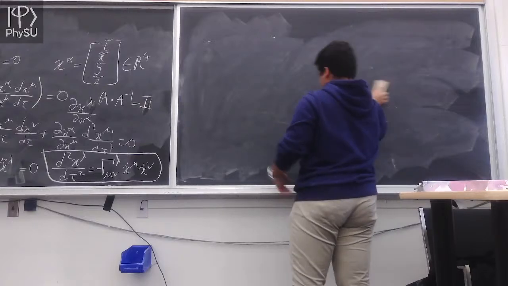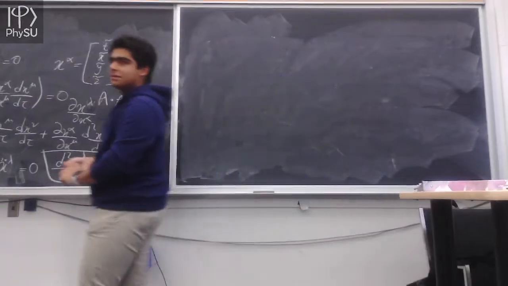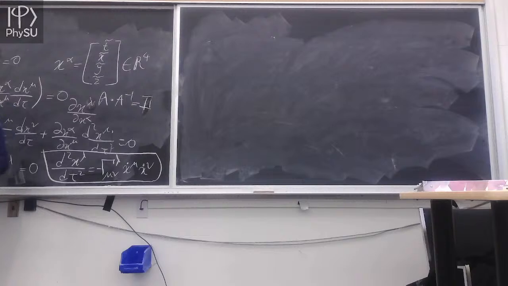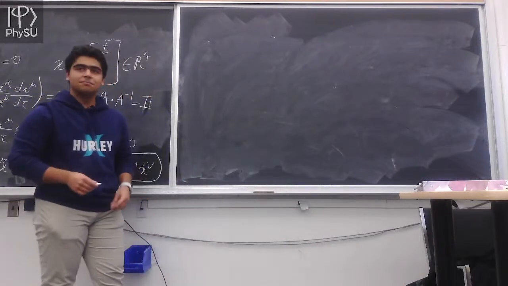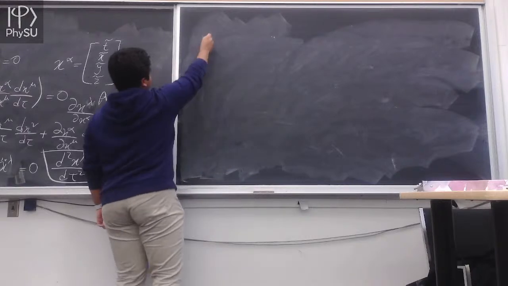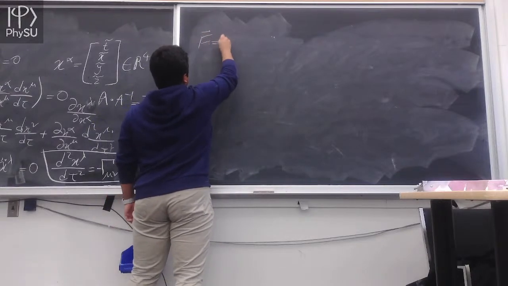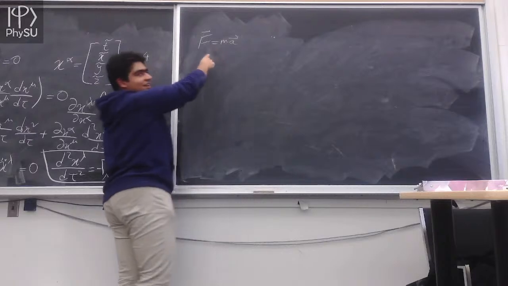So I'm not going to derive the Einstein Field Equations because that takes way too much time. I have derived it in the handouts. The Einstein Field Equations are really a way for us to use F equals ma, but in all types of reference frames. Okay, so hopefully we remember this well.